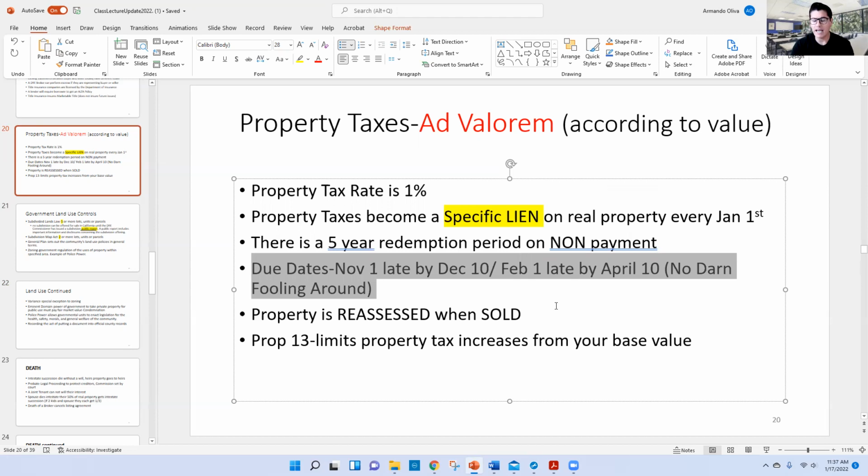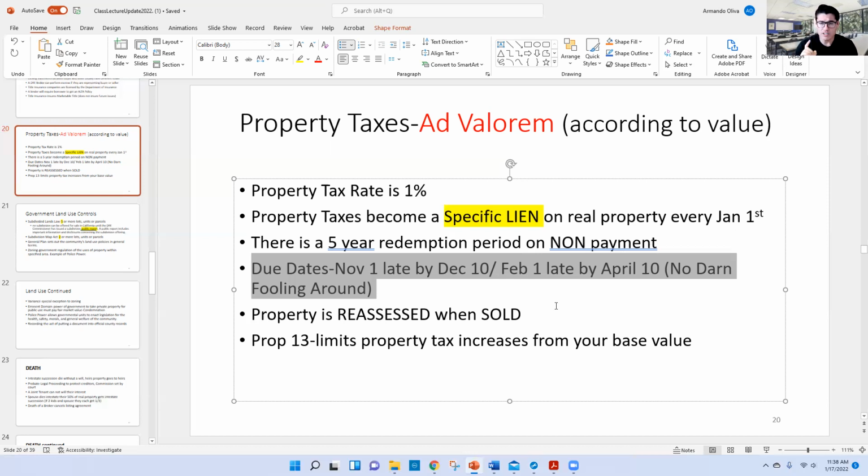So let's say you bought a house for $500,000, and property taxes are 1%. So you owe $5,000. They'll divide that in half, and you'll pay $2,500 on November 1st, and you'll pay $2,500 on February 1st. Now, a lot of people are like, oh, I thought they were due like December 10th. No, it's not that they're due December 10th, it's that they won't penalize you a late fee if they receive it before December 10th and before April 10th. So you need to make sure you know these dates.